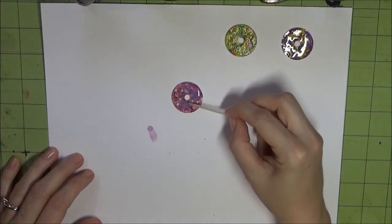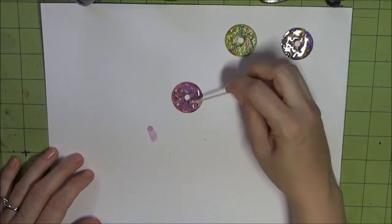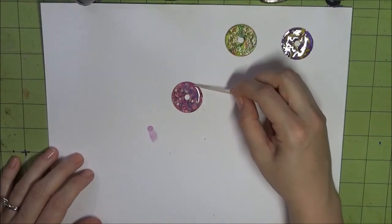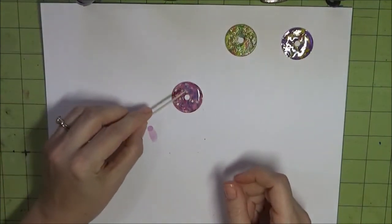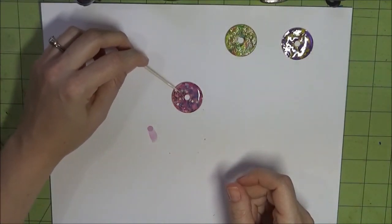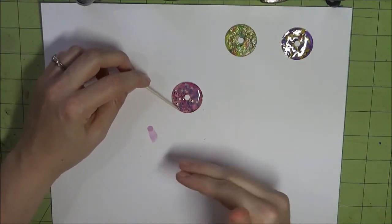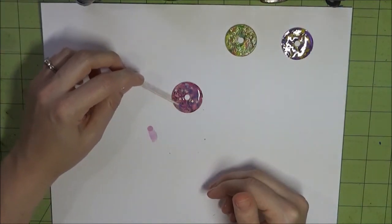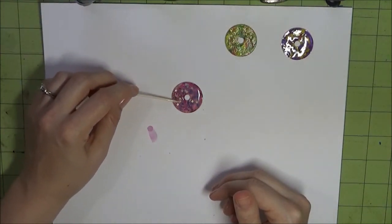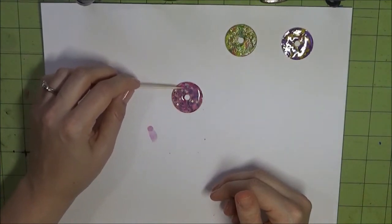I'm just going to get it right up to the edges here and allow it to set up on its own. If I need a little bit more, it's easier to add more. If you need less, it's hard to take it away. So I eyeball it, but definitely err on the side of less. That way you can add a little bit more if you need it. Otherwise it might overflow, go over the edge and ooze off the side. You can probably sand that off with some sandpaper, but this saves a step if you start with a little less and work your way up if you need more.